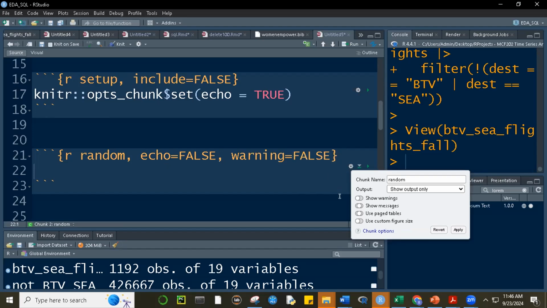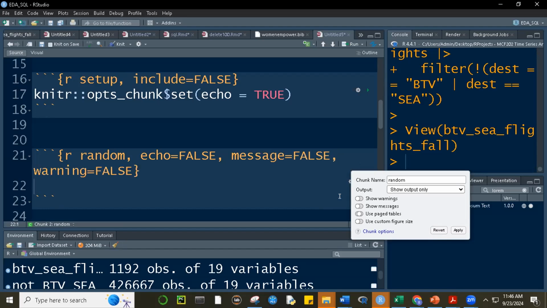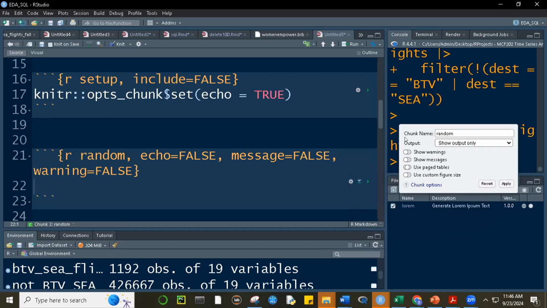So don't show the warnings, or if there are messages, for example, when you're installing or loading tidyverse, it will show you what are the packages that come with it, or what are the packages that are defaulted. So click this one. This one, message is equal to false. So you don't have to write this. You just click on the code chunk options here.